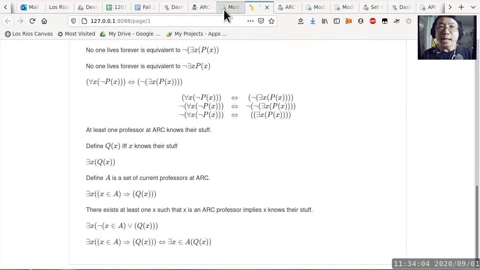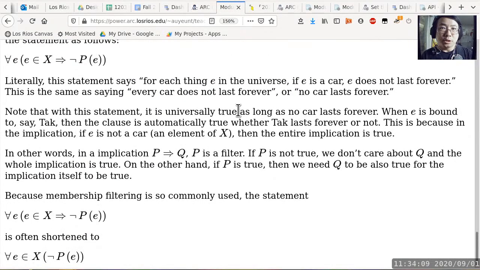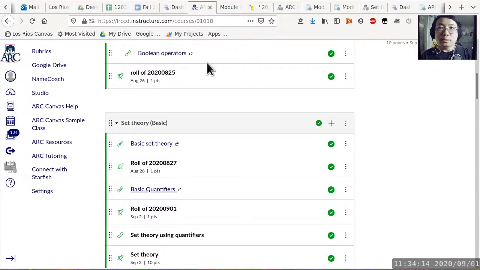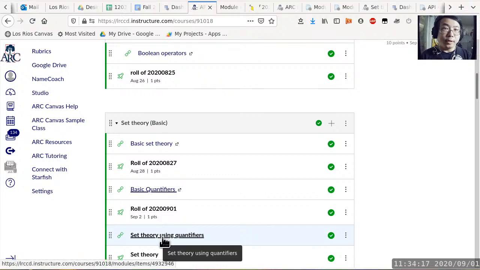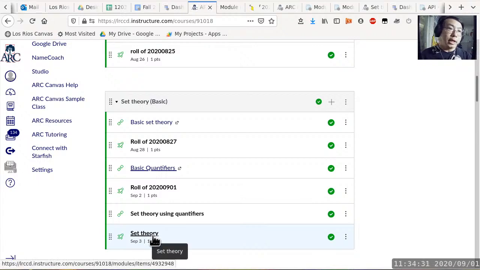All right, moving back to the module. We are pretty much done with the discussion of quantifiers. Now we're going to go back to our notes and to set theory, but this time we'll use quantifiers to look at the same things we have been looking at. This is also a good time to remind everybody that the set theory homework is open. Aaron mentioned that at the very beginning of the lecture, but I want to remind people again that you have a homework due on Thursday.